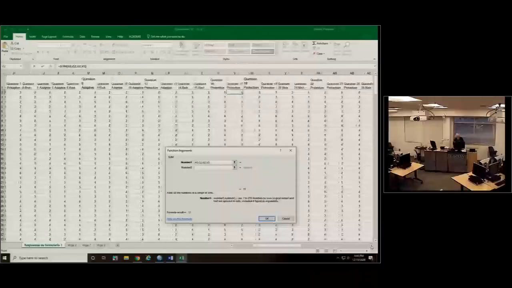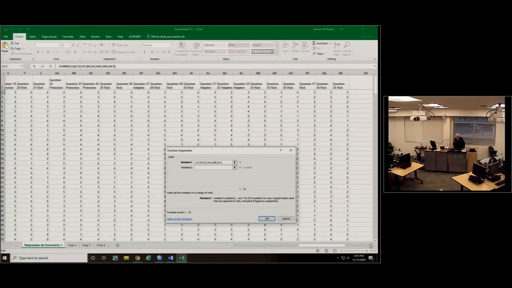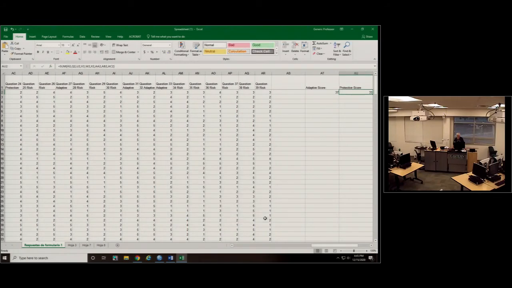Let me keep moving across. So every time you click in a cell, you hit comma and go to the next one. All the protective items. Okay. Got to move over here. There's no more. Okay. So I did AC2 as the last one. All right, that's correct. And then I'm going to click OK.